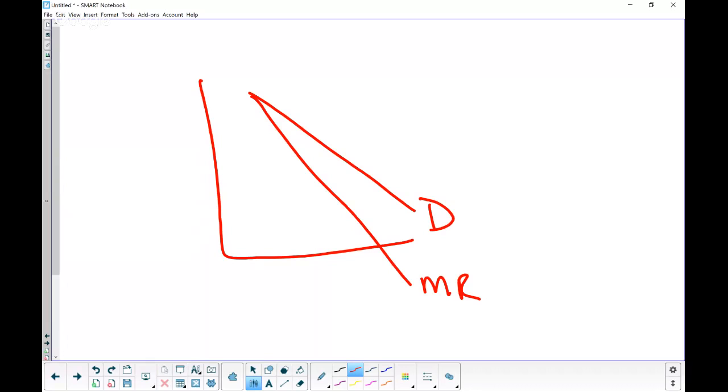Yes, Caitlin, it is just the reverse for a per unit subsidy. You're going to shift the marginal cost curve to the right, which means your output's going to increase. Your price is going to stay the same.